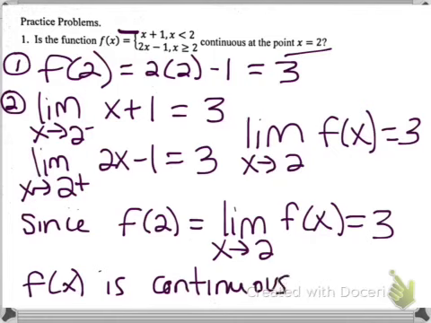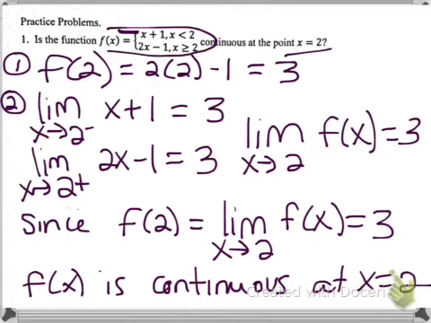What did you really just prove? You just basically proved that this function comes together at 2. The left side and the right side meet at the point 2, and it's a filled in point. Therefore, it's continuous. You could graph it to see, you don't have to, but that's really what we just did.